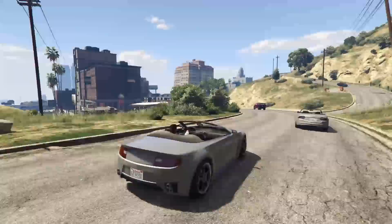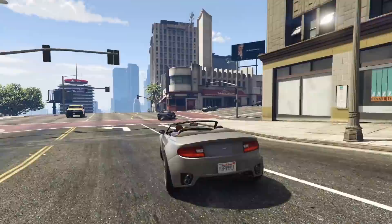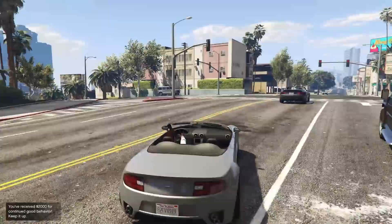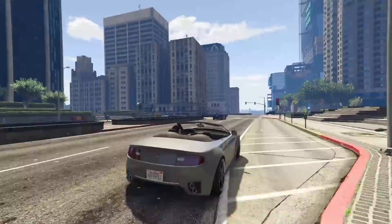A lot of people really don't like the look of the Rapid GT, but I think it's a pretty good looking car. My one complaint is that it does tend to understeer quite a bit, which is not a great feature. For the most part the car is pretty good, and in a straight line it does pretty much rip. If you want a decent sports car that is also a convertible, the Rapid GT Topless might be for you, but we do have some better sports cars coming up.